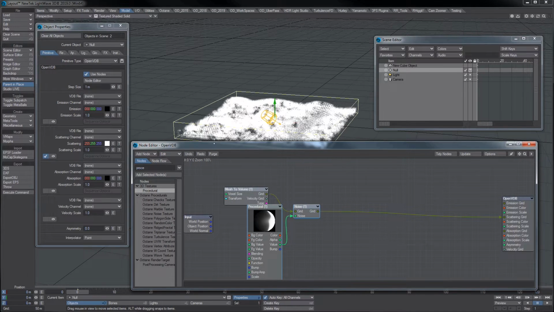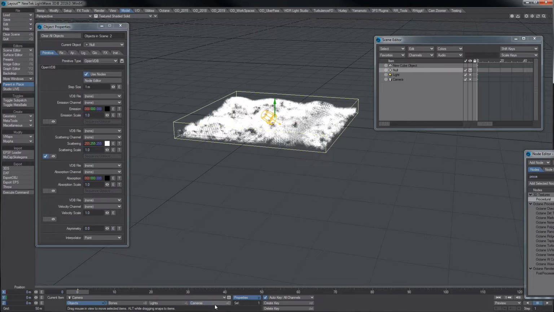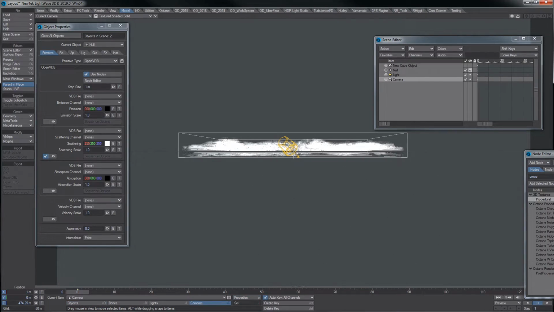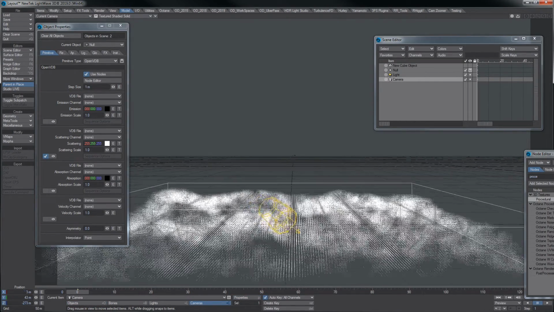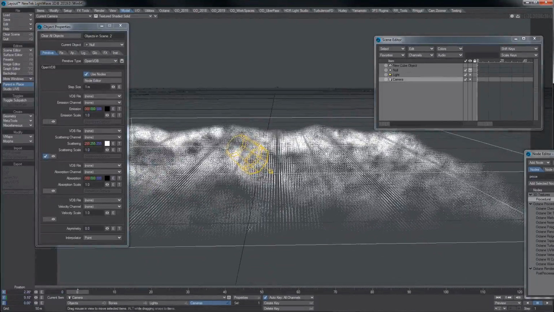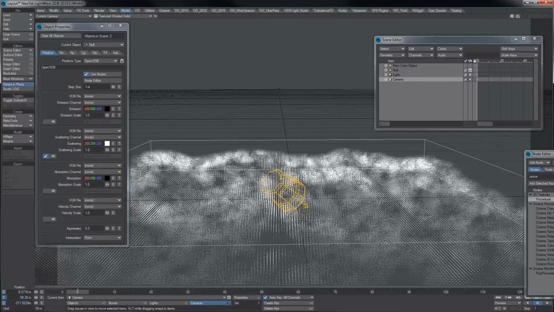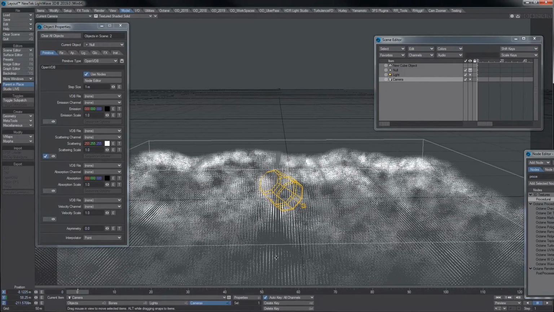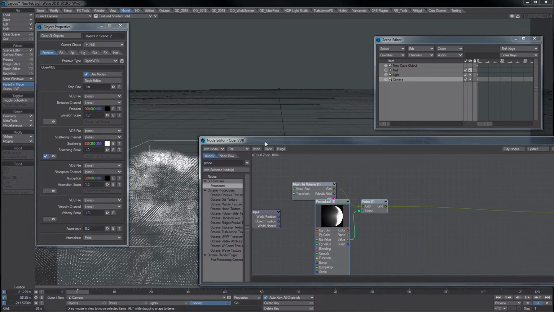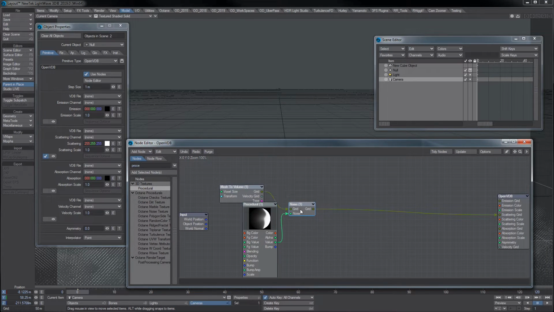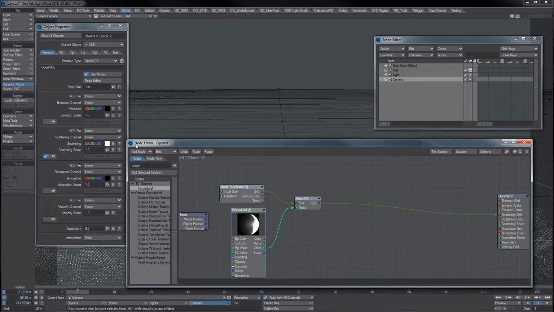So that's all nice and dandy. Let's position our camera a little bit differently. So move in here. And again, this is something that you want to do in this view. You wouldn't want to do it in VPR. It would just get too slow and you can't interactively move around anymore. But for the purpose of this, let's just say this is good. Obviously for a larger cloud bank, you need a larger volume, but I wanted to keep the rendering times here to a minimum. So let's just go with that.